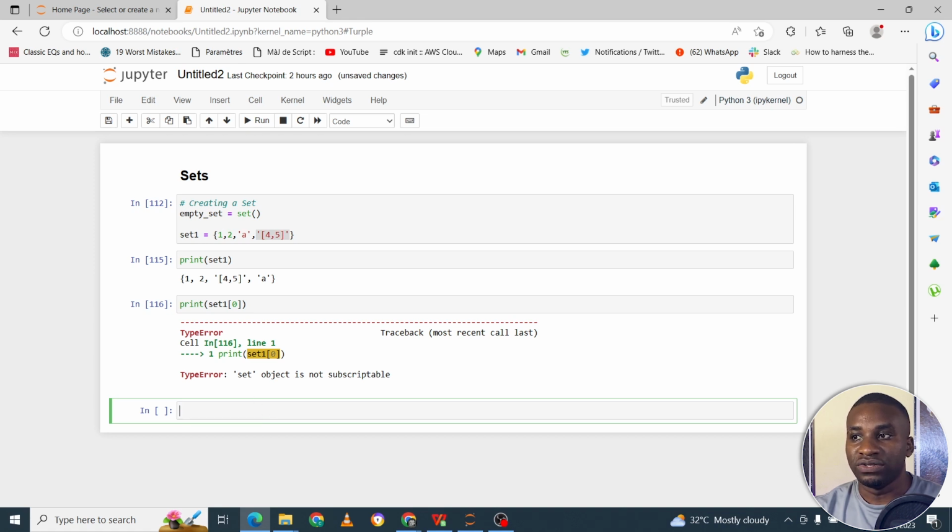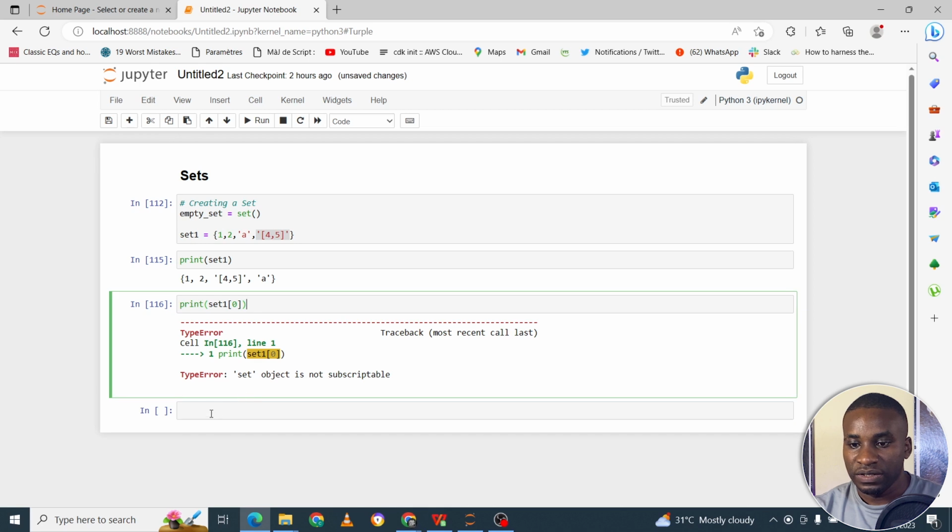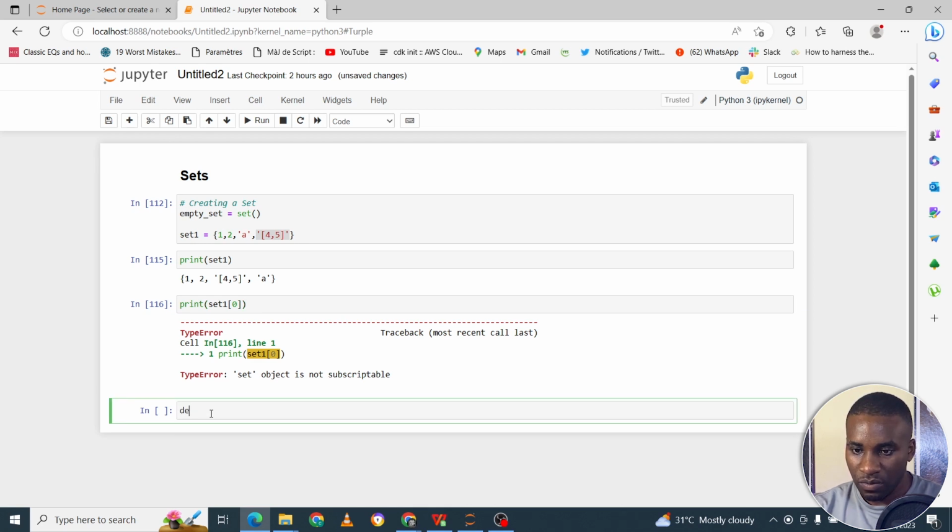So let's go now to the next thing. We've seen that it's not ordered. Let's try now to change an element in the set to see if the set is mutable. Let's say, for example, we take set one, index 0, equal to maybe 8.